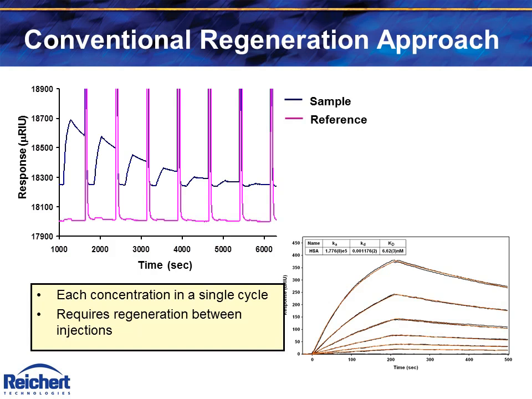Here we see a conventional experimental approach. In this example, 7 concentrations of analyte are injected with a regeneration step in between. Usually the concentration series is rerun to ensure reproducibility. We typically try to bracket the expected equilibrium dissociation constant using 2 to 3 fold changes in concentration. For example, if the expected equilibrium dissociation constant is 10 nanomolar, the injections would be 2.5, 5, 10, 20, and 40 nanomolar.